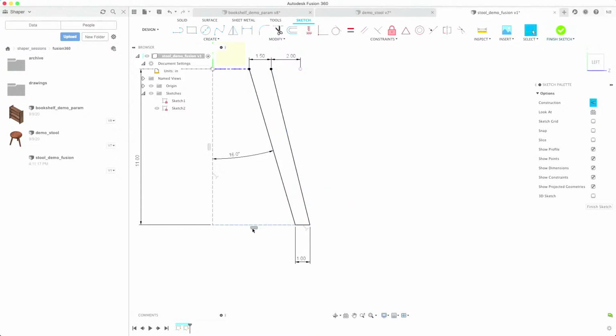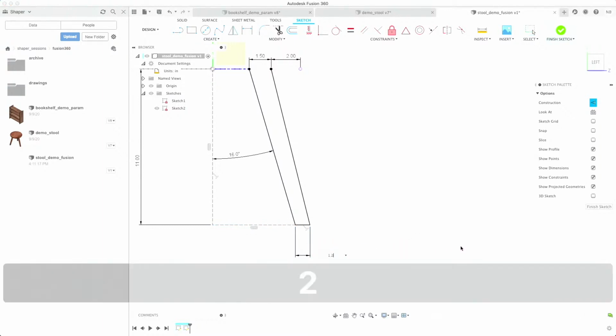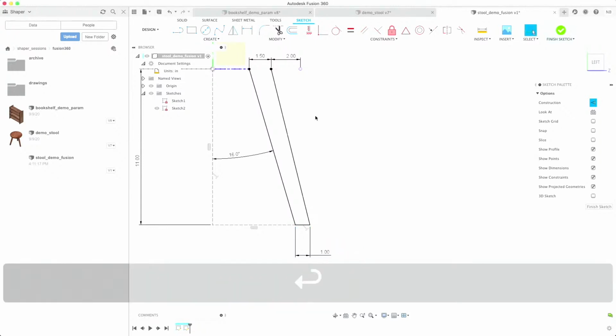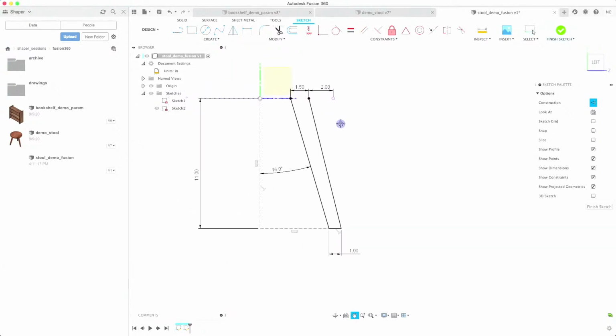So as soon as I put the last nail in the coffin, as they say, that's not going anywhere. Unless, like I said, you go and open up one of these dimensions and say I wanted to make this 1.25, it's not going to change unless I change it. So I like that. I like knowing that things aren't going to move around on me.